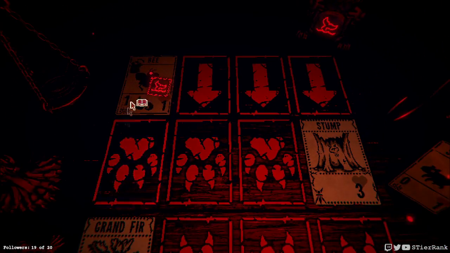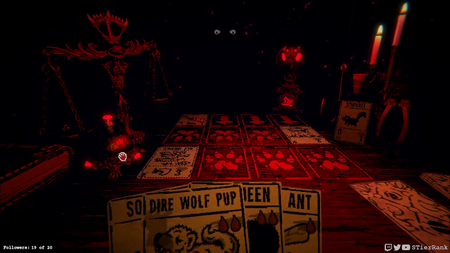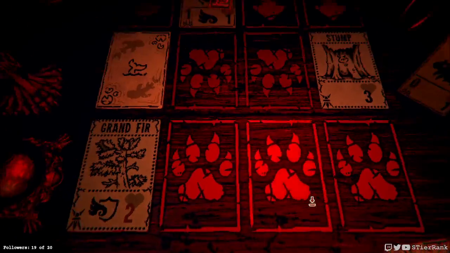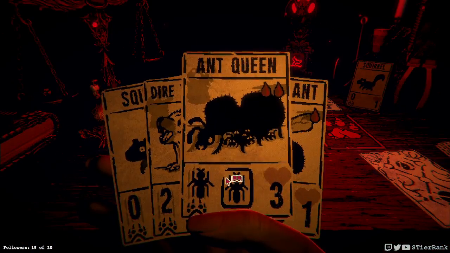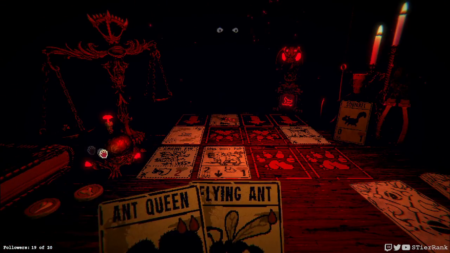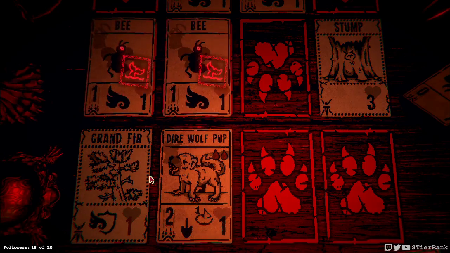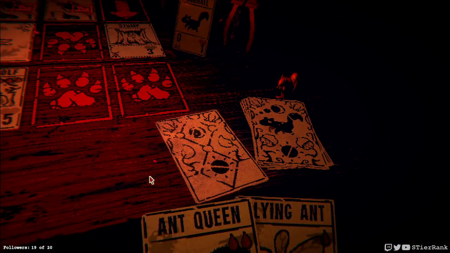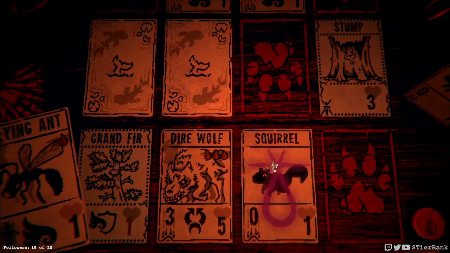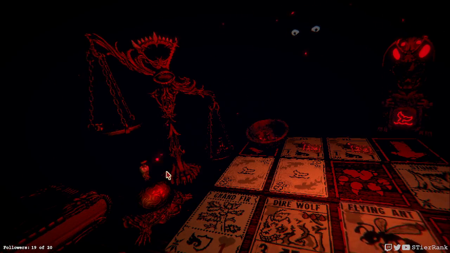Alright, a bee that is waterborne. And don't have enough to play our direwolf pup. So I want to save up for a turn and we'll play it on the next one instead. Then we'll start working on our ants after that. Okay. Alright, nice. I think that's gonna push us over the edge pretty quickly, actually. Might win in this very next turn. Got it.